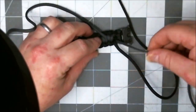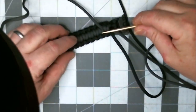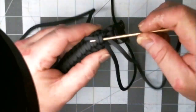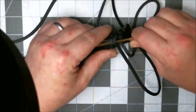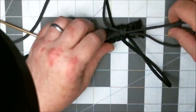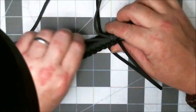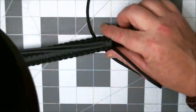Okay, now we're going to take the other accent cord and we're going to run it up under there, back weave it up this side because it's on this side of the bracelet. See? That one goes through there pretty easy. So the tail is a little tighter. I can get it through there, no problem. It doesn't look like there's a twist in it. We pull it. Yeah, it's not twisted. Okay, now those two are finished.